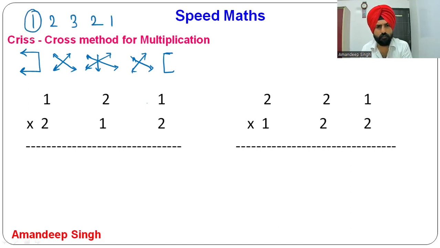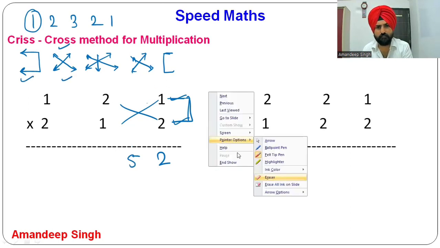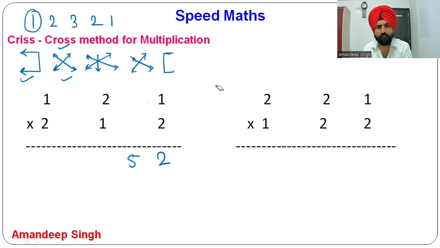Multiplication of 1, 1. 1, 1 means one number from the upward number and one from the second one. So the answer will be 2 here. Second step, cross. Just do cross it. 2 2s are 4, 1 1s are 1. 4 plus 1, it's 5. So first step done, second step done. Third is the multiplication of extremes and the middle one.